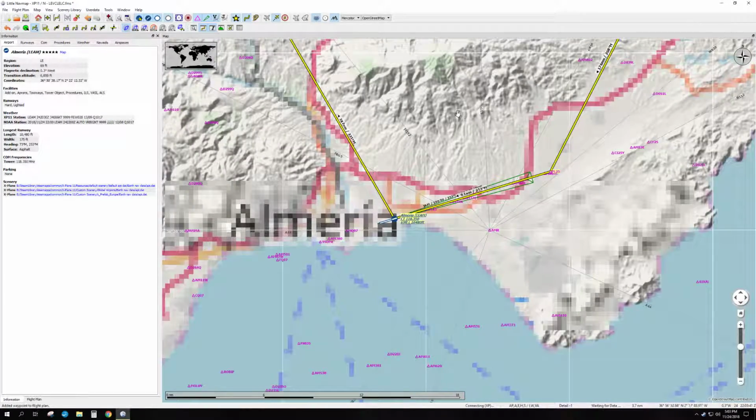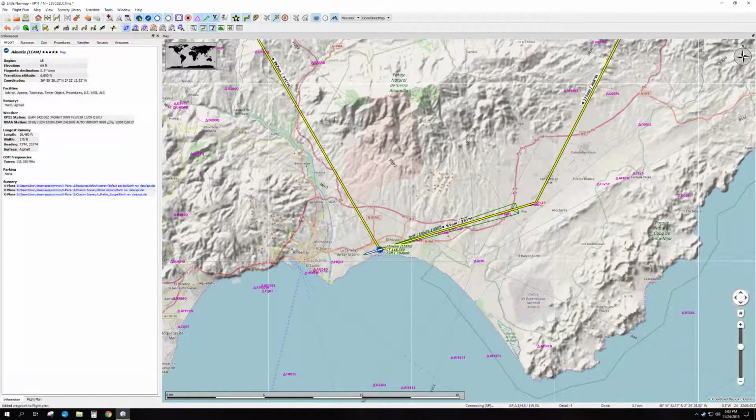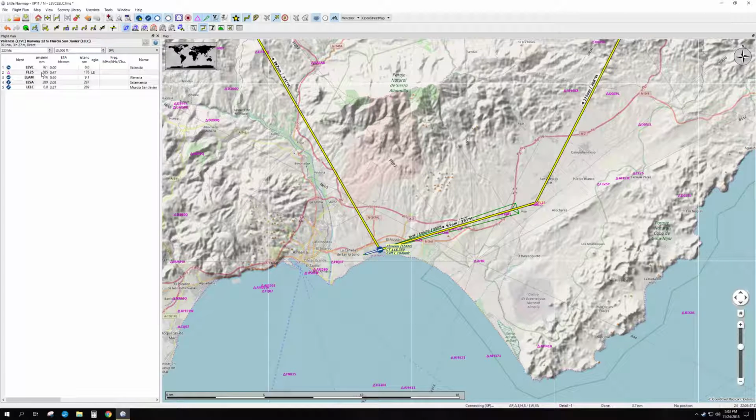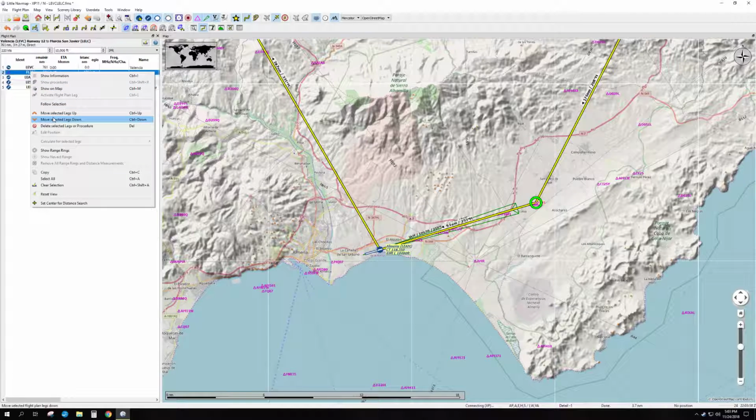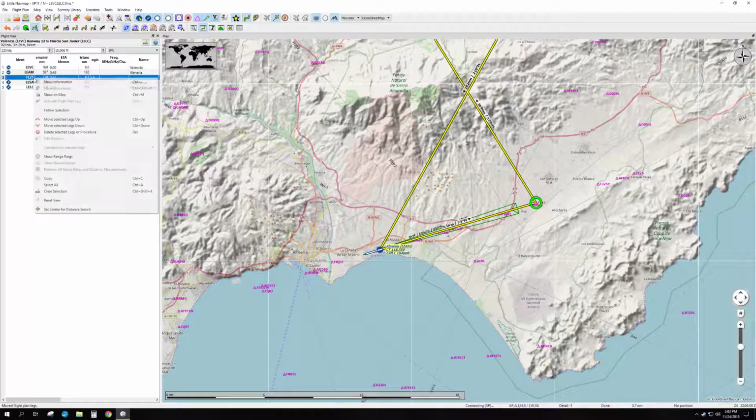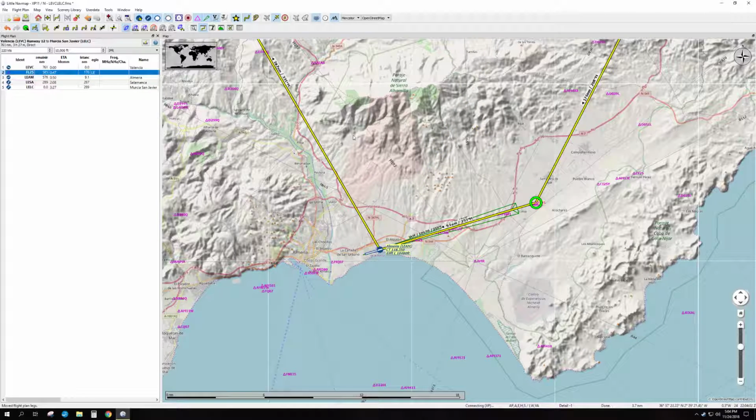In this case, because it's only going one direction, when I go back and look, I'm going to close this, hit the X here, it put the waypoint in the right place. Sometimes if the waypoint doesn't show up in the right location, you can move them up or down. Just right-click on it and say move leg down, or right-click on it and move leg up, and you keep going until it shows up in the right location that you want it, so your flight follows the right path.